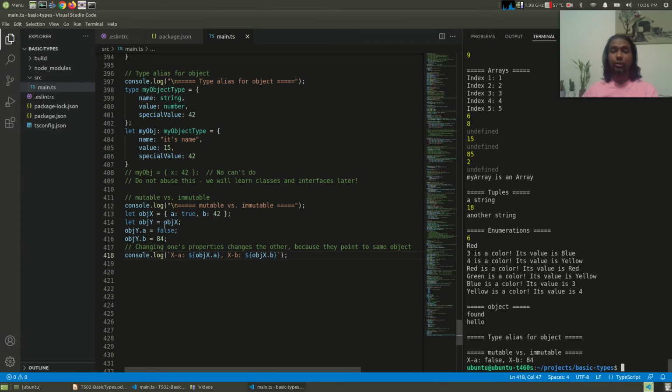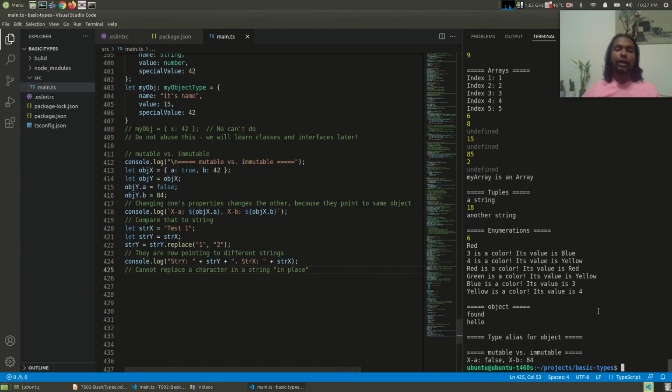So we see two things here. We are able to change an object's properties. So we set object Y's A, we changed it, we changed object Y's B. Also, changing object Y changed object X, which means object Y and object X are two variables both pointing at the very same object. So this demonstrates the reference variable thing as well as the mutability of objects. So X and Y are both referencing the same object and the object itself is mutable.